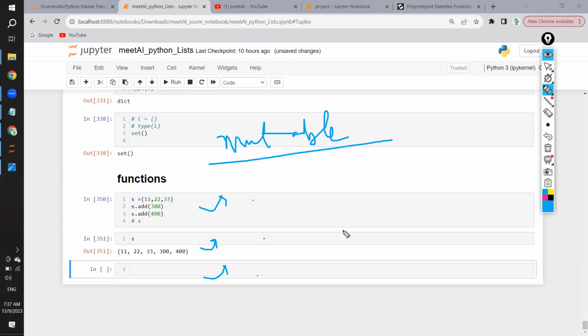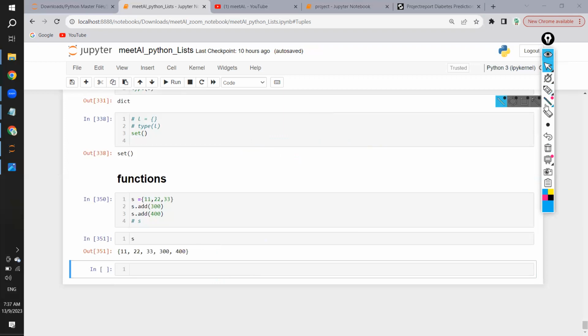Tomorrow we'll try to conclude set, and also we'll start the dictionary. Dictionaries, as I said, are very important, and we will try to conclude dictionary tomorrow. It's not that hard, but dictionary is very, very important. Once we're done with the dictionary, we should be good with basic data types.